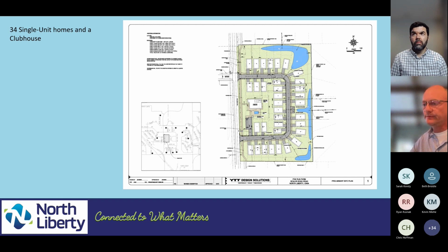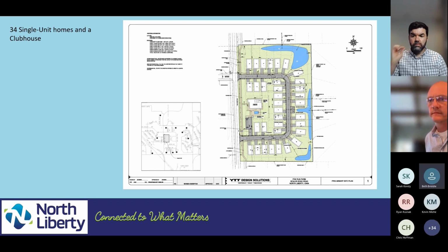So when we get into the construction phase that I mentioned earlier, we'll actually look at how much impervious surface they have, how much water is being directed to these areas, and they'll have to be adequately sized to city standards. But again, these are just general locations of where they would be. But they are required, as Corey mentioned, to retain their stormwater. Fox Run was built at a time when we didn't require that. Hence no ponds except for the newer section of Fox Run. But that's the reason that you see those. Okay, thank you.